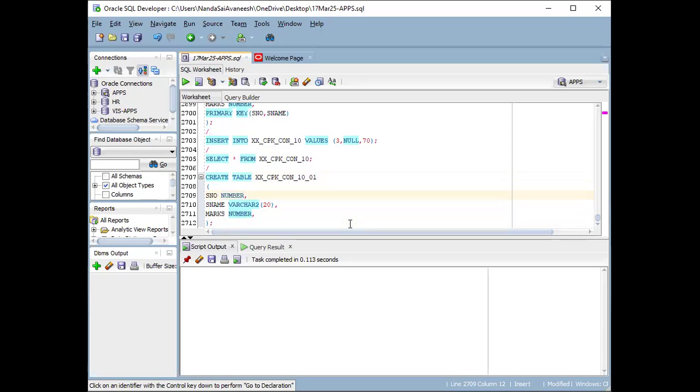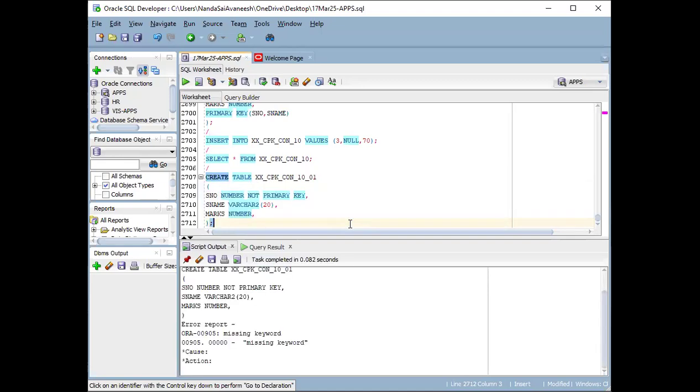So here serial number, you are saying primary, not primary. Okay, so here what will happen? Primary key is actually a constraint for the purpose of avoiding duplicates and null values. But when you are using values like this, it says missing keyword.